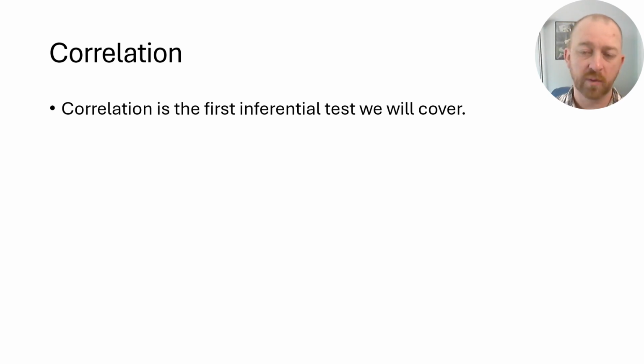Inferential statistics are where we take two variables or more and we start to look at patterns between them to see if they might be related to each other or not. Maybe one variable affects the other, for example. And so correlation is a very simple way of doing that, a very basic way of starting to assess for that. However, it's also misused, which I'll cover in future lectures as well.